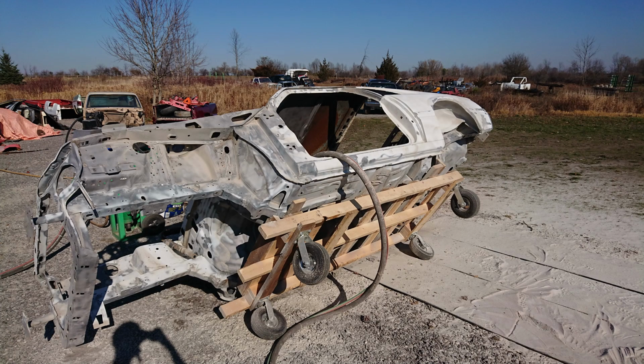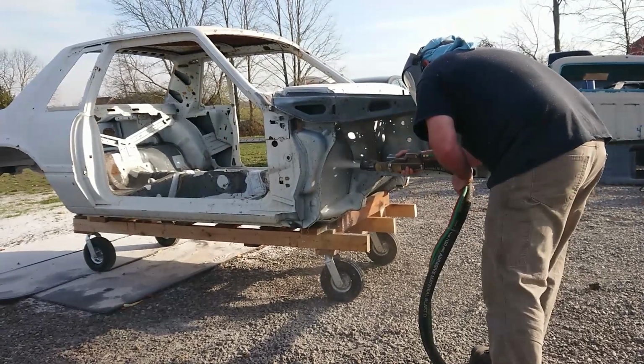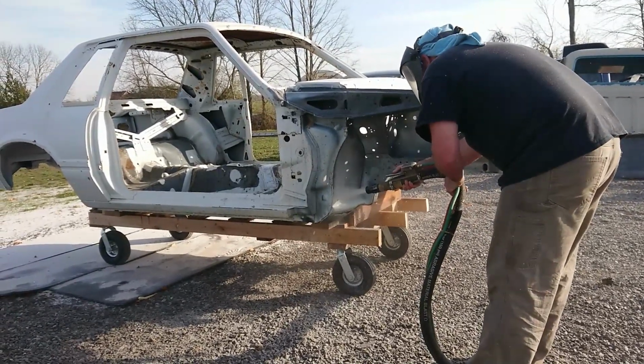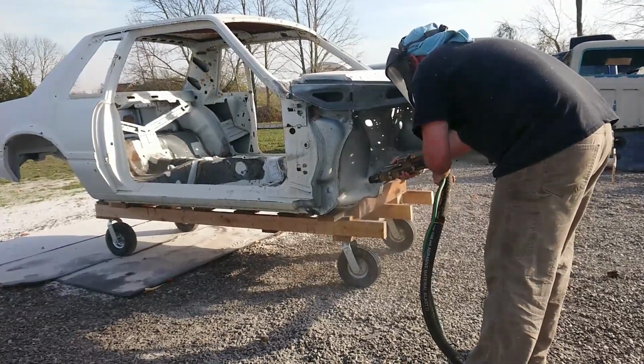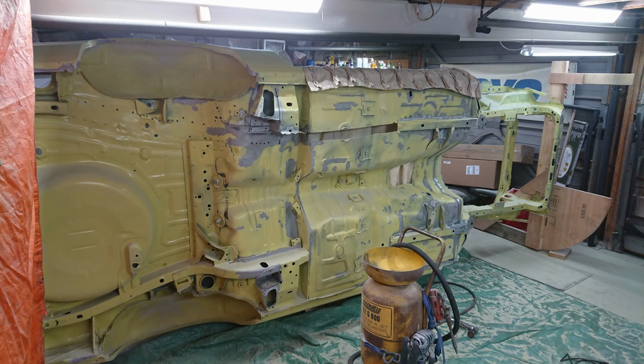As you can see here with the pallet underneath the car on the original sandblasting, the cross slats there didn't allow us to get access to everything, so on closer inspection there was a lot of spots on the bottom of the car that I still wanted to have cleaned up even better than they had originally gotten. When we did the original sandblasting, there wasn't really anything else we had to set it up on to be able to blast the bottom. Didn't want to put it on the forklift and have all the contamination from that as well. So just had to go about it a second time and get it done. It's all cleaned up now, and then moved on to removing the rear section of the rear frame rail.